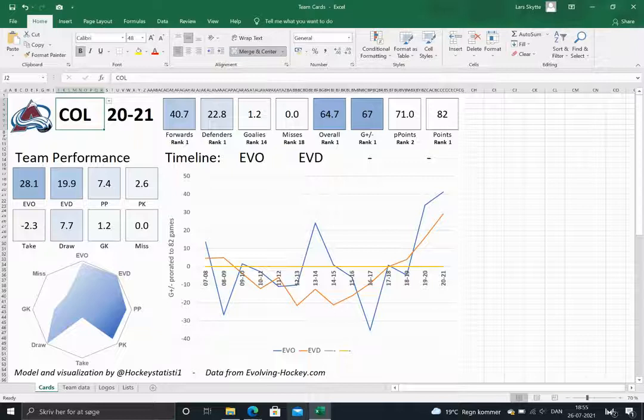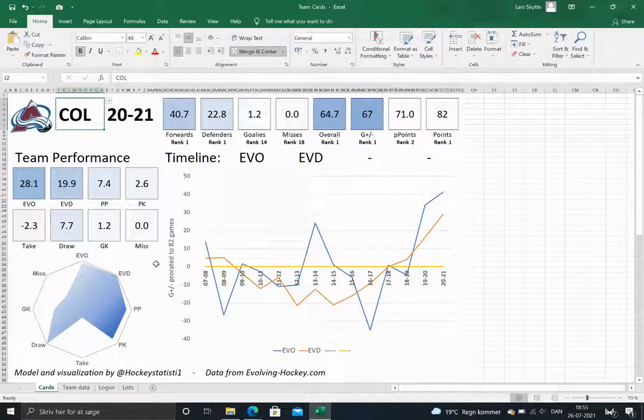So that should tell you that I don't use replacement level as the baseline, I use average as my baseline. So the model is basically built on the basis of evolvinghockey.com's GAR and XGAR models. So it's a combination of those two. It's not quite that simple, but that's the basis of it.